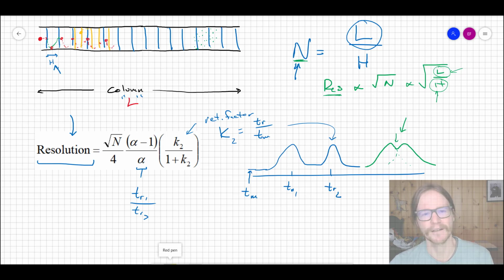So that's another mechanism. You can think about things hypothetically like that, but then almost immediately you run into practical constraints, because if you make really, really tiny particles and you pack this thing in, there's no chance that you're going to get liquid through it because of the capillary forces of water, especially. Anything that has a fairly high capillary force like water is not going to be pushed through really, really tiny beads unless you crank up the pressure, which is the origin of high pressure liquid chromatography. Because if we shrink down our particle size smaller and smaller, we can decrease our plate height, which increases the number of plates on the column, which then increases our resolving power, our separation efficiency.